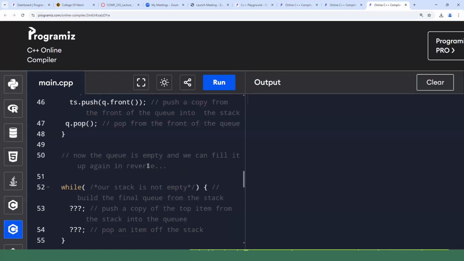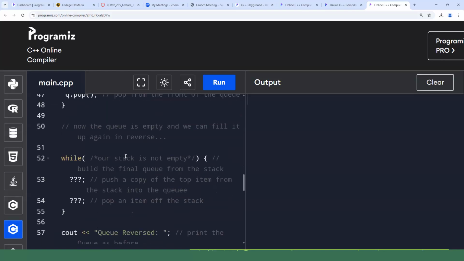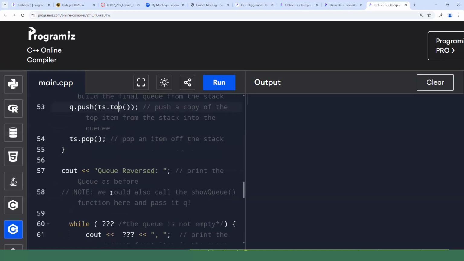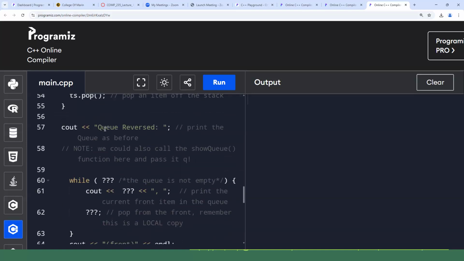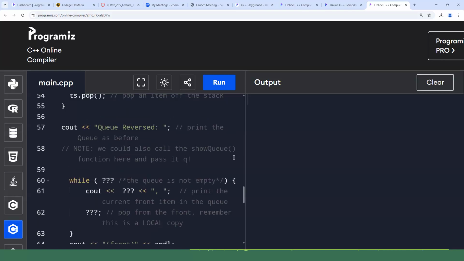And now we know we get to this point because we've emptied our queue out. So now it's time to unstack. So we'll say queue.push ts.top, okay? And then we can say ts.pop. Okay. And now, if this isn't long enough already, we want to print the queue, right?